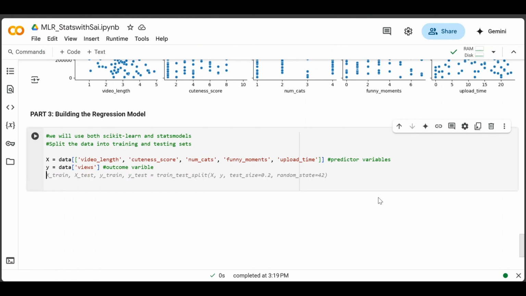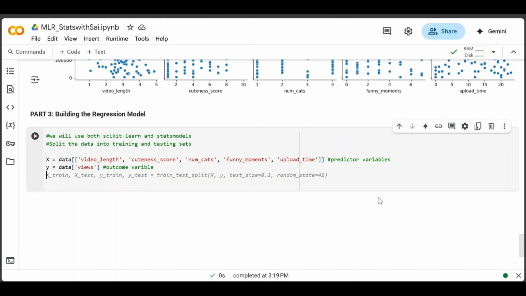Now, train test split splits the data into training and testing data sets. So we are splitting X and Y into train and test. Test is 20% of data and train is 80% of data.